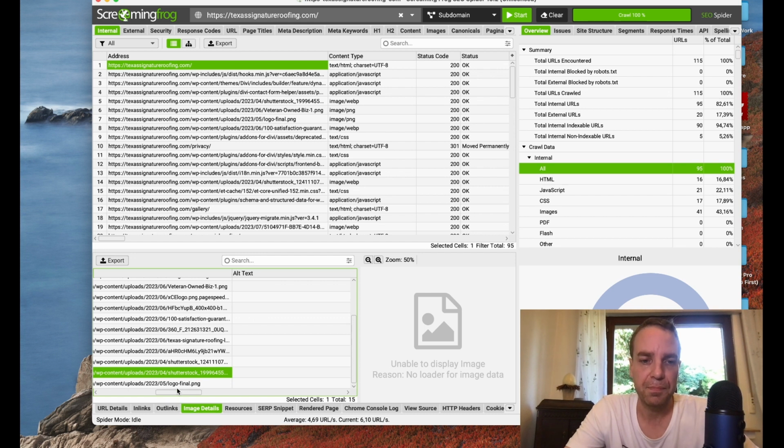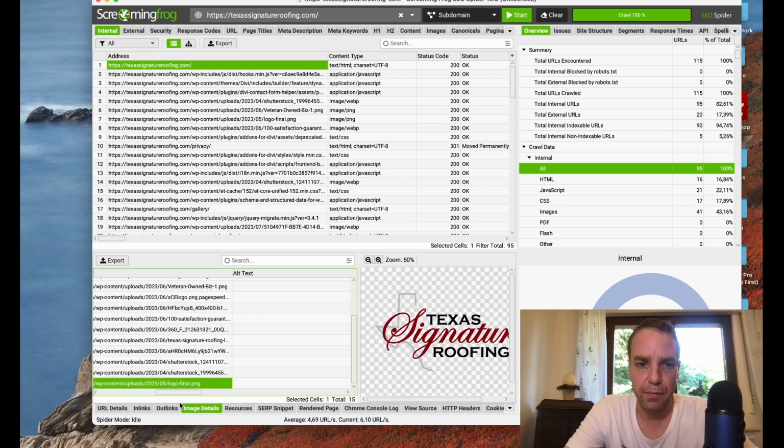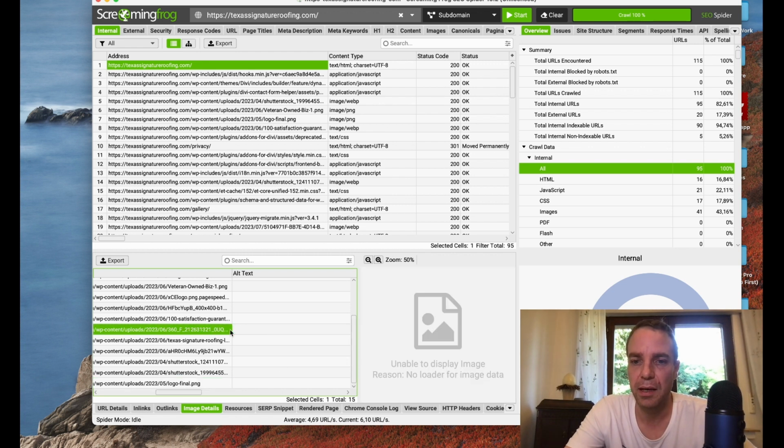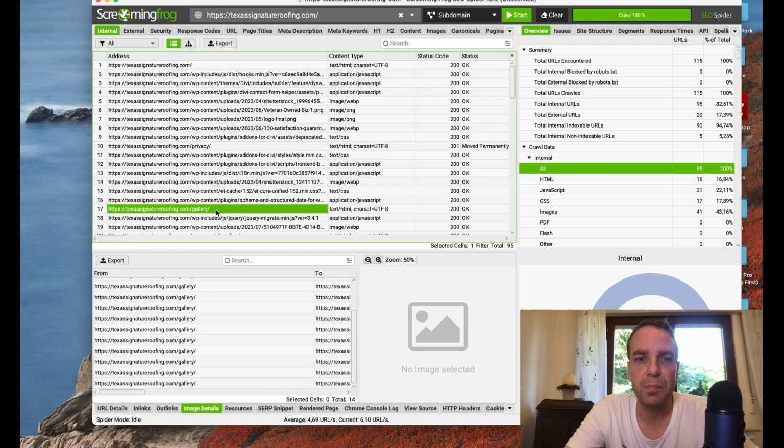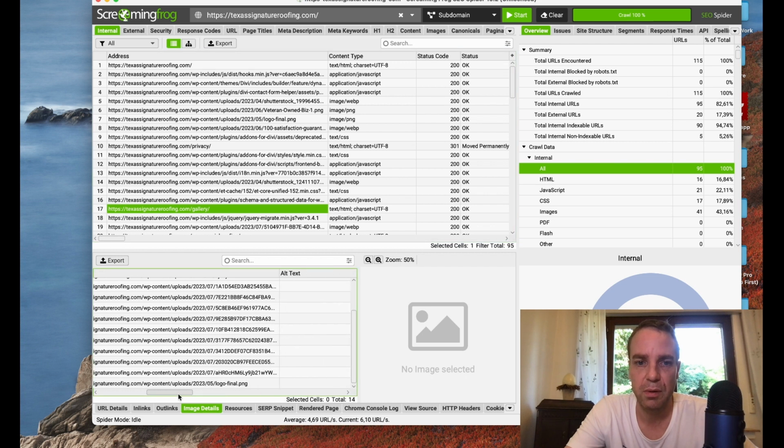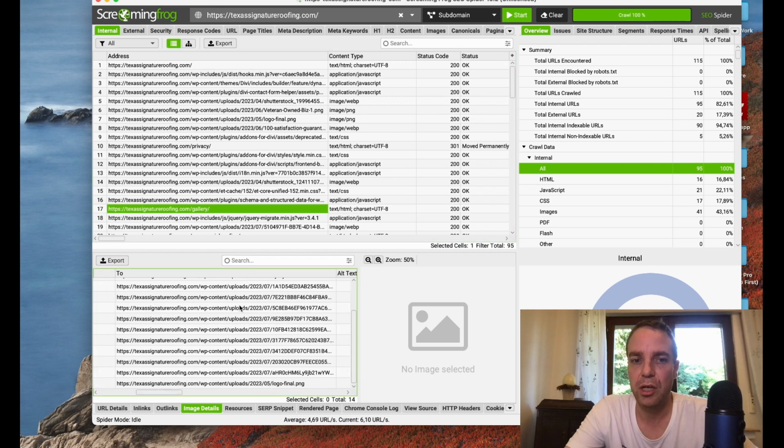And you can see all the images here have no alt text, no alt description. And this is really bad because Google must understand the images and what the images are all about. And this is not that good because no image has an alt description, and this is critical for your SEO.